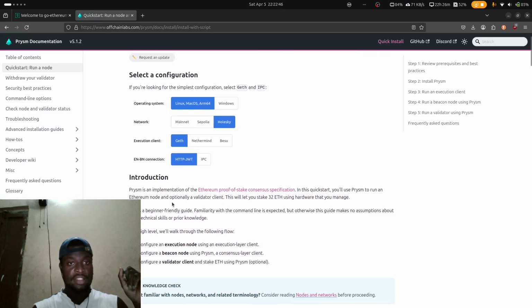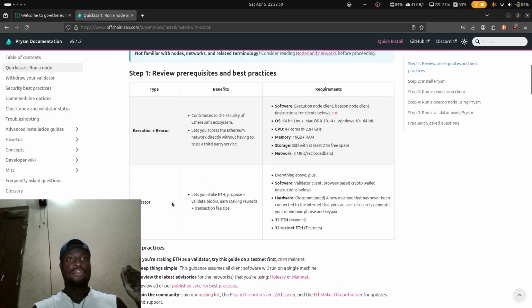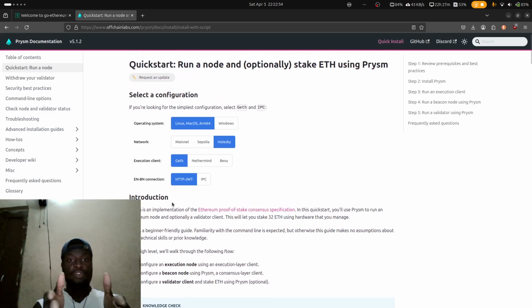This is the docs for installing Prysm. So this is actually a software. When you install this on a computer and you also install the Go Ethereum client, or any execution client rather, you have a node. That is, in basic terms, what a node is, right?